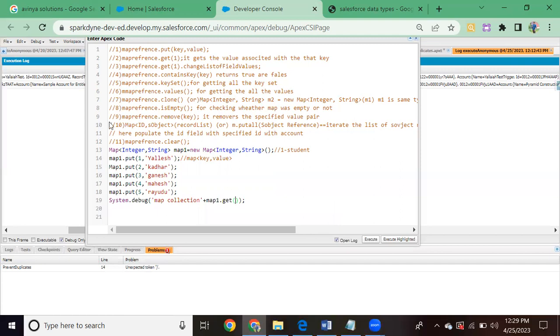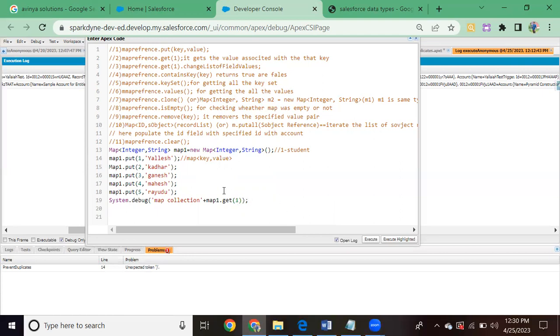So I'm using the key. Be careful: instead of using the value, for getting the values we are supposed to use only the key. For that, I'm putting 1 as a key.